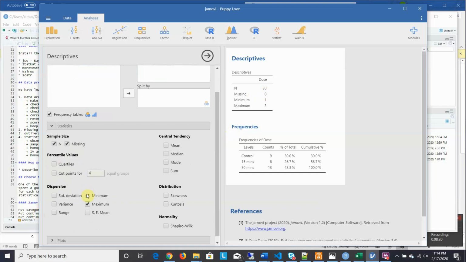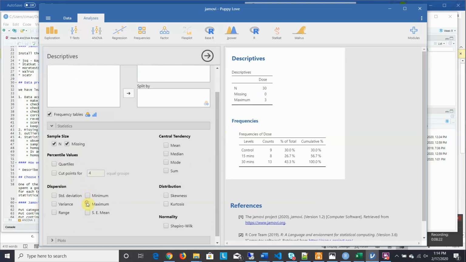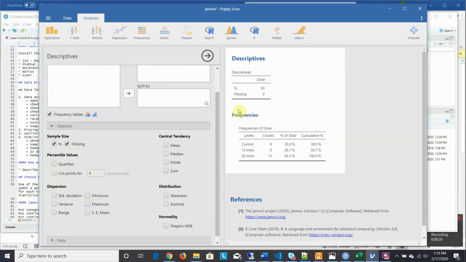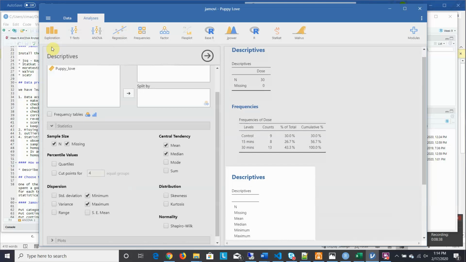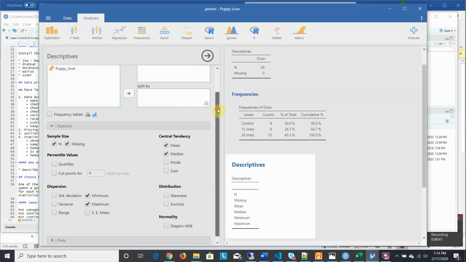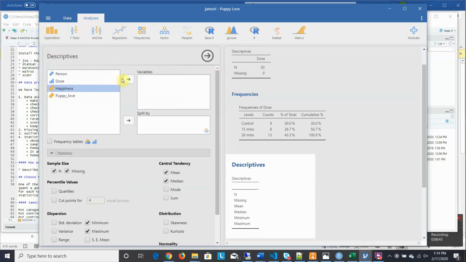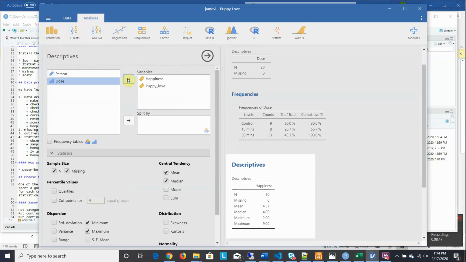We can get rid of this minimum and maximum, and that's pretty much what we'd want to see on our categorical variables. So I'll go ahead and close this out so we can keep that, and we'll go back into analyses and exploration and descriptives, and let's look at our continuous variables, and that's going to be happiness and love.